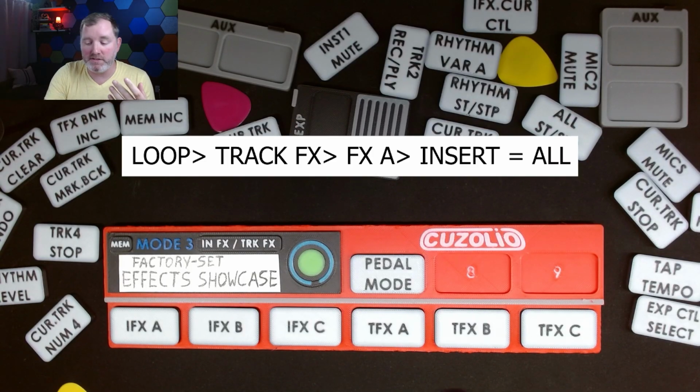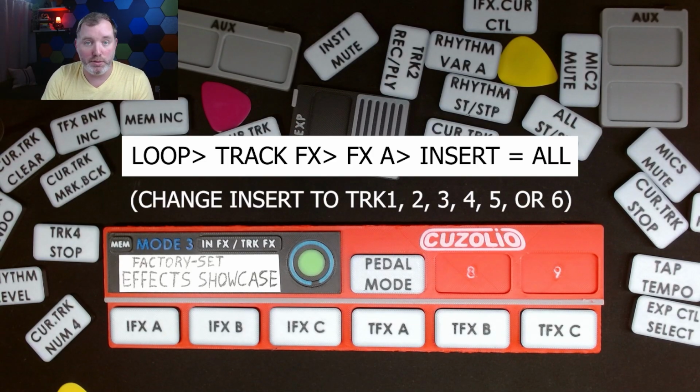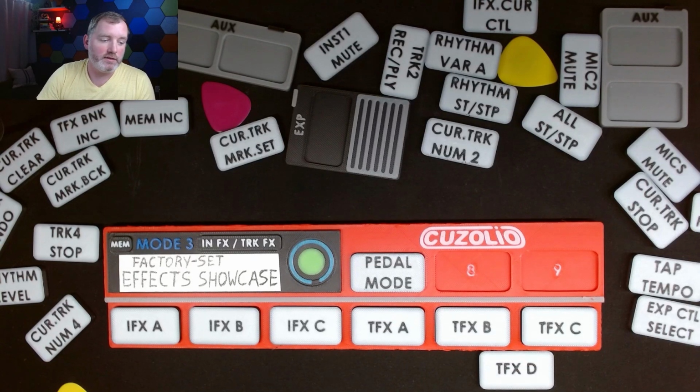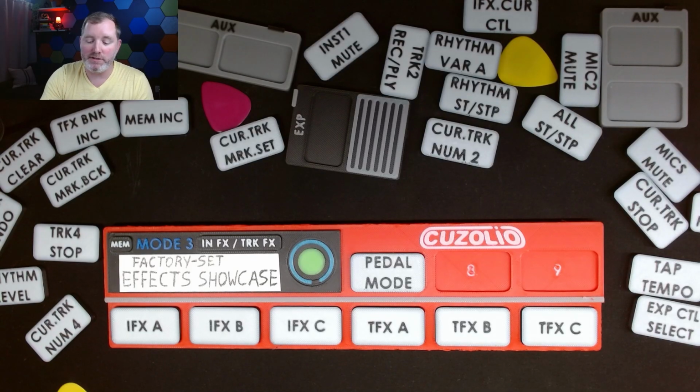If you want a low pass filter on your bridge, you probably put it on all of them. Maybe you go in and only have it be on one track, but you know, maybe you want your drums to stay the same, and then the low pass filter goes on. Once again, there are 4 track effects in each bank, and there are 4 banks, but there wasn't enough room for it, so they're only allowing you 3. That's why this is a showcase. It's not the ideal thing.